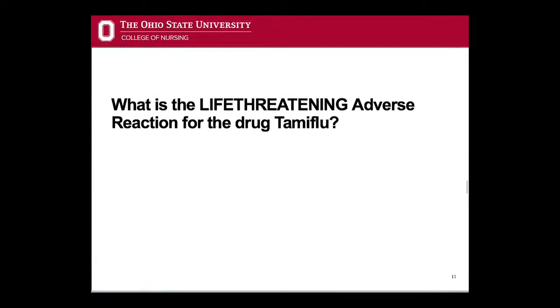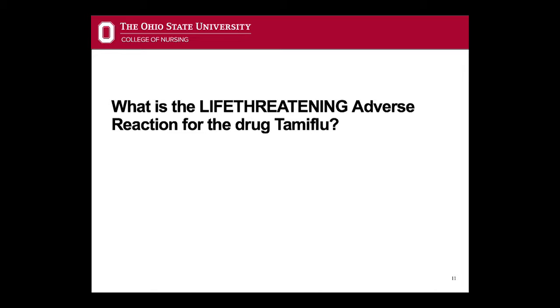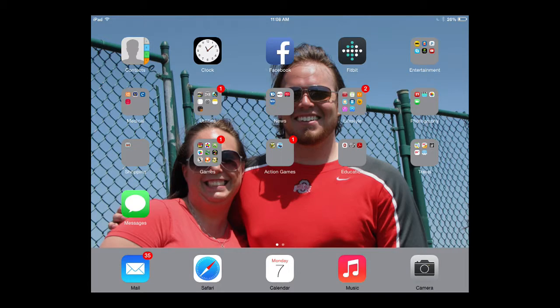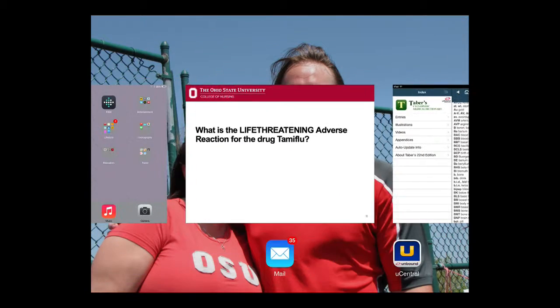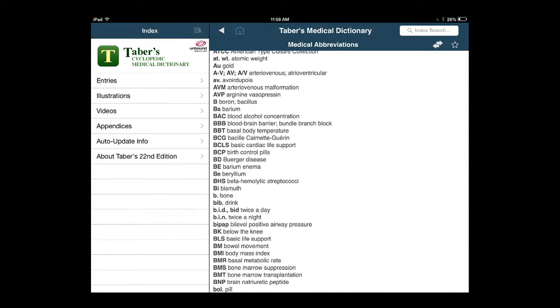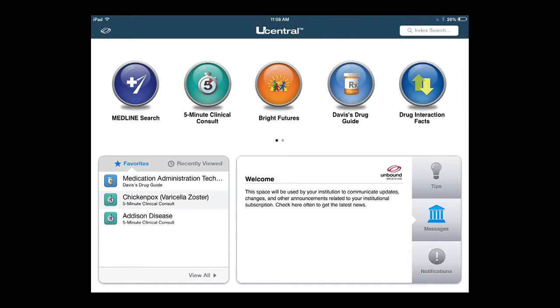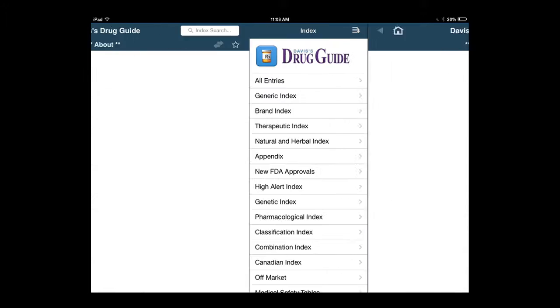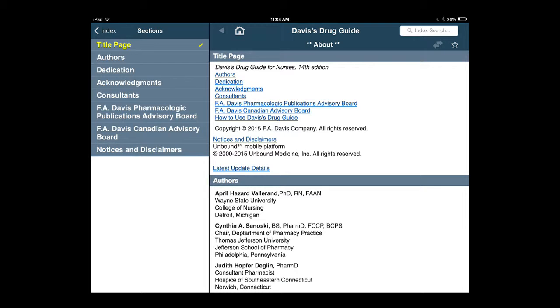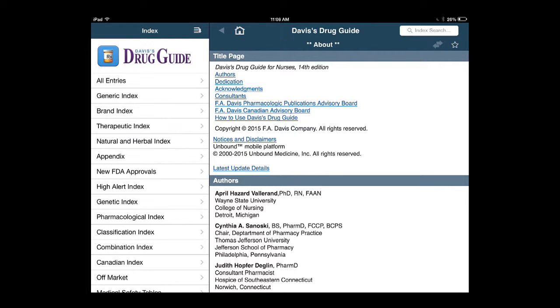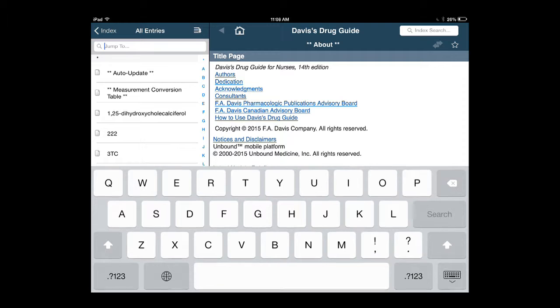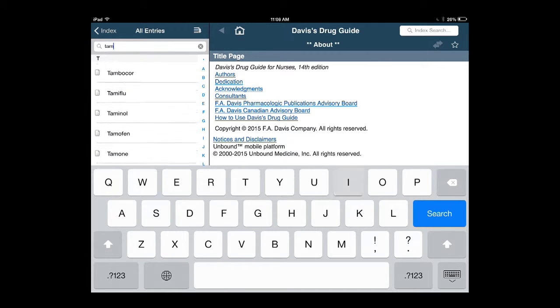So the first one is, what's a life-threatening adverse reaction for Tamiflu? So that would be, we would go to our Davis Drug Guide, and we would do index, all entries, and type in Tamiflu.